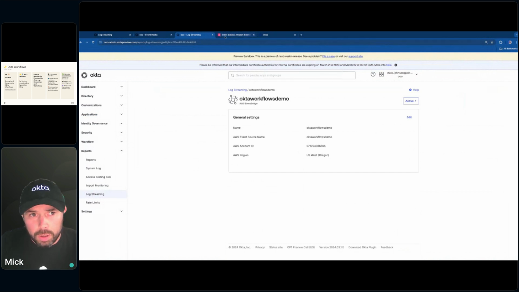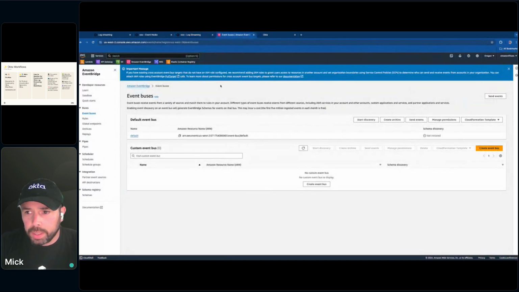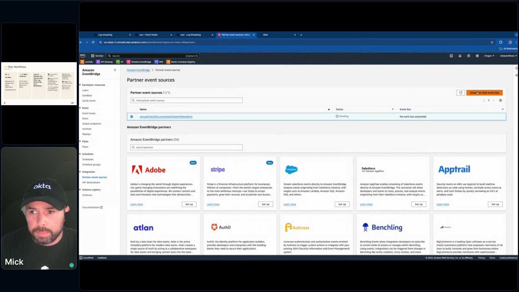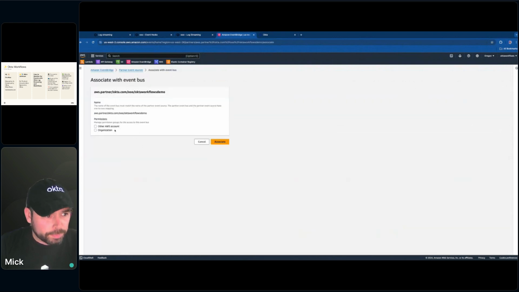Now that should be sent over to AWS. What we want to do is, I believe, go to, there we go. We've got Okta Workflows demo, it shows up here. Go ahead and select that, and associate with an event bus.